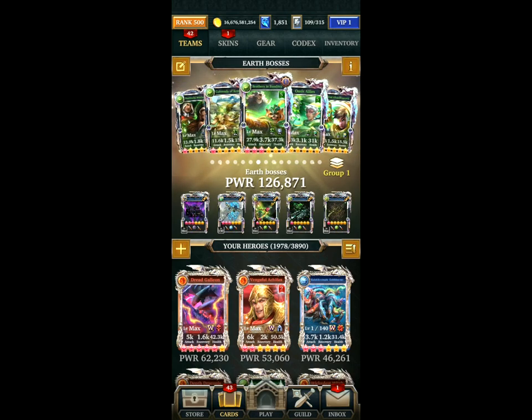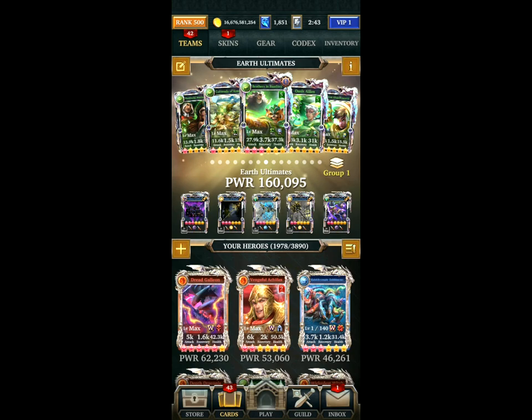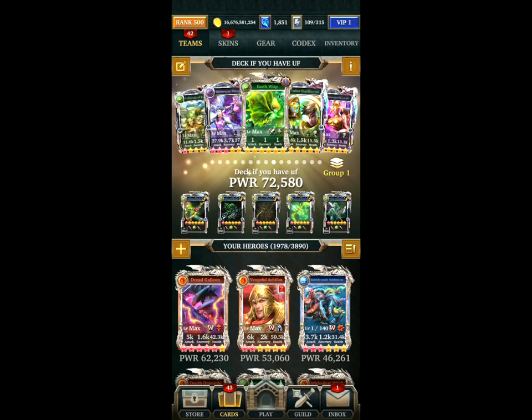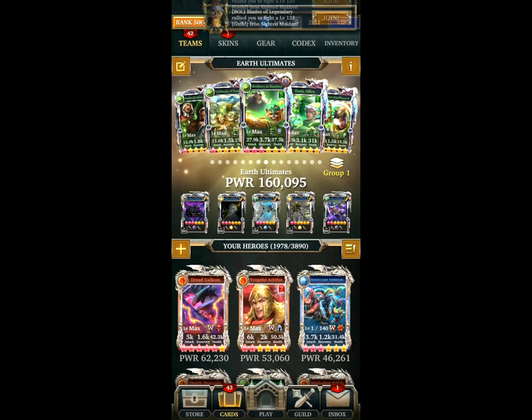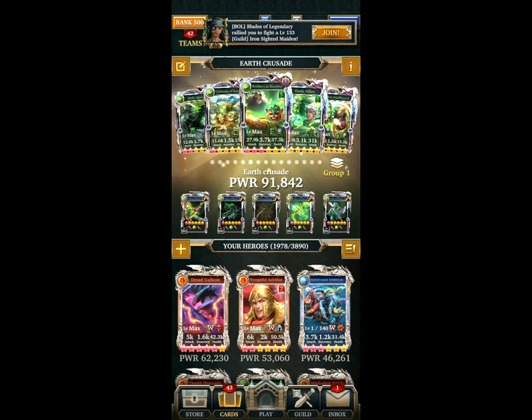So what I've done here is made up 4 teams. I don't have the event ultimate form, so I've had to come up with alternative ideas. The deck here though is what I recommend using if you do have the ultimate form. Replace the Wisp with the event ultimate form. So let's start with the first team, the Crusade team you can see here.